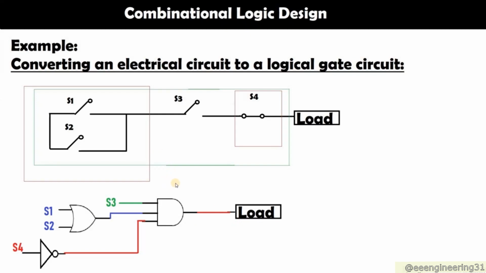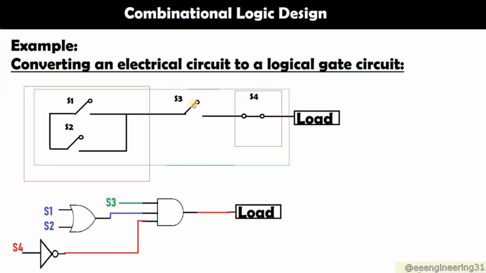Now let us compare the functionality, if it's working or not. We need either of these switches to be closed. We need S3 to be closed. And then we will have a line of power, right? It's enough for us to have that. So assume that S1 is closed. And this is an OR gate, so the output here is 1. Great, so we have 1 at this AND input. Now remember, the AND gate will give us an output only when all its inputs are 1. So we have guaranteed our first input to be 1 right here.